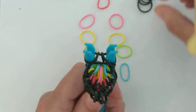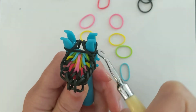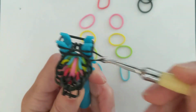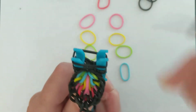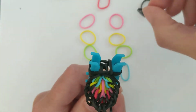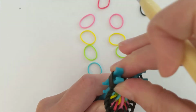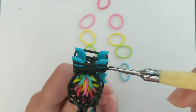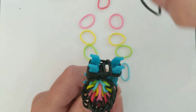Okay, so I'm going to put my blacks on one side and loop only on one side. So I'm gonna be looping the bottom black. So there's the first black. Second black, third black, fourth black, fifth black.